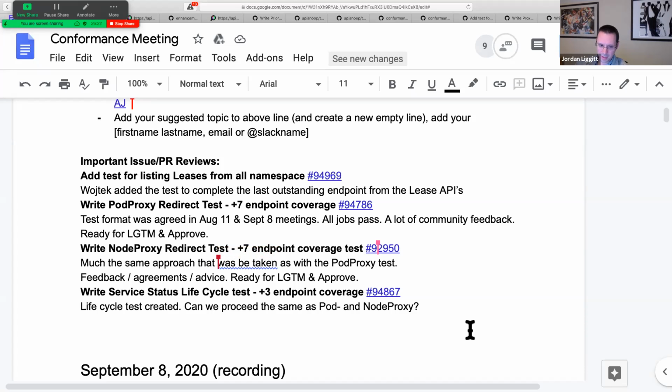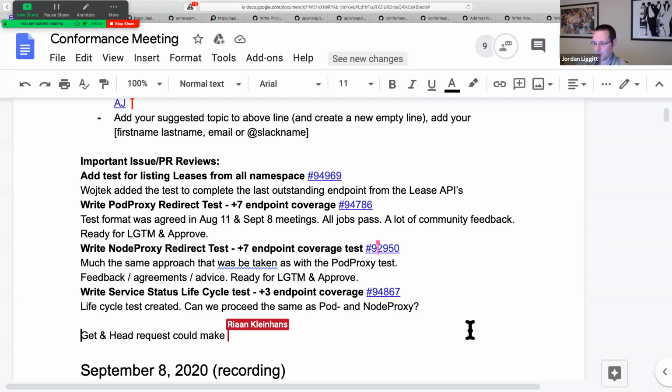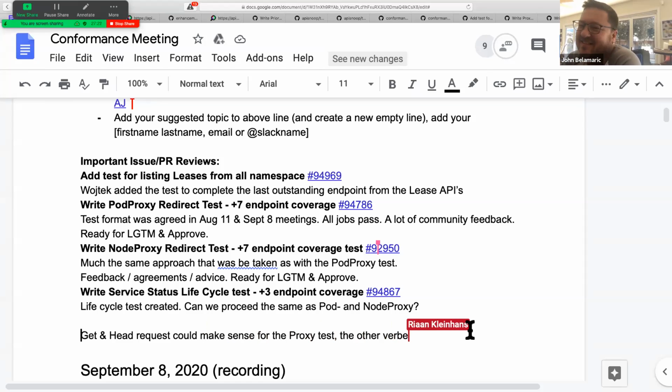If we're talking about the GET request specifically, or GET and HEAD requests, then I agree that verifying the behavior makes sense. I don't agree that we should test and enforce that for all of the write requests. I think that is a bug that should be fixed in the server, since it will not actually work correctly. If you look back at where the behavior was added and what it was addressing, it was to support browser-based GET requests redirecting and ending up at the right location. A POST request that the API server intercepts and does not pass on to the backing pod, but instead sends a redirect to the client, which turns into a GET, will not work correctly.